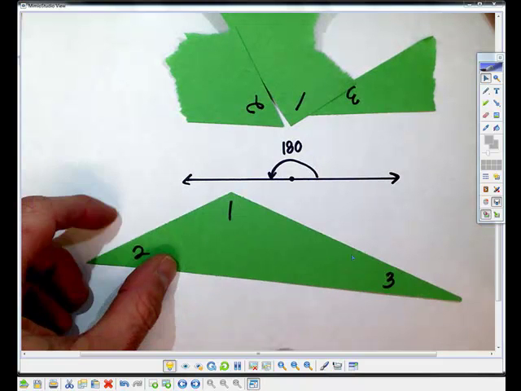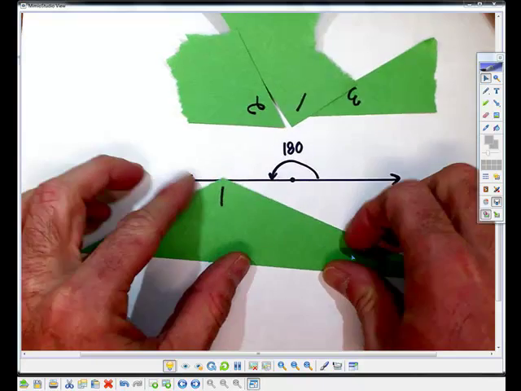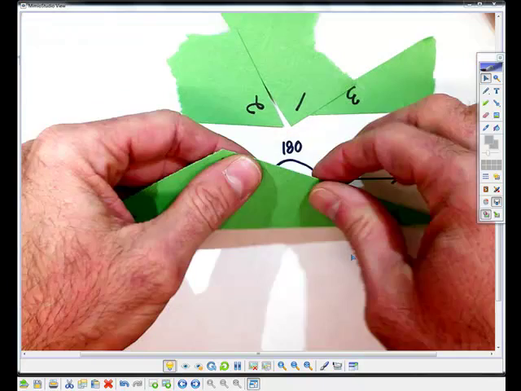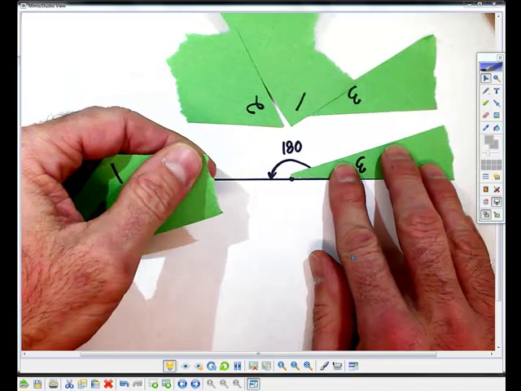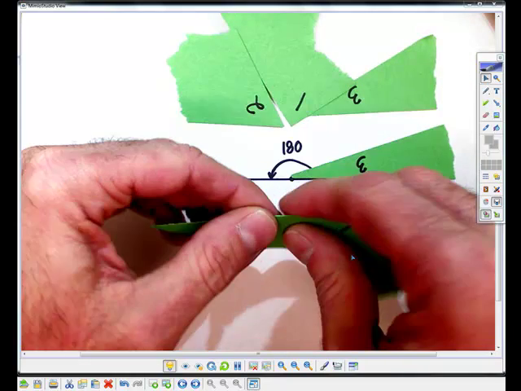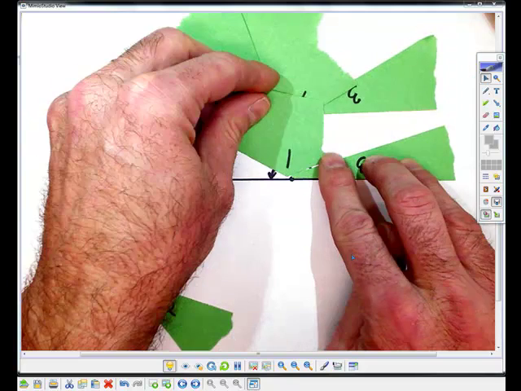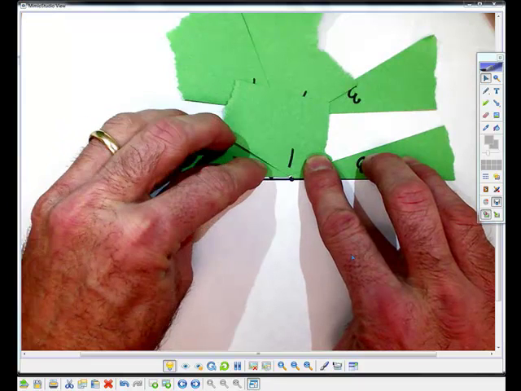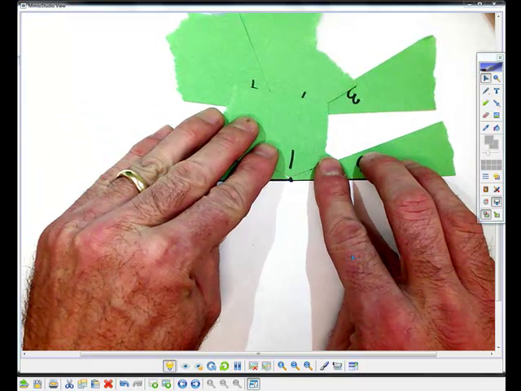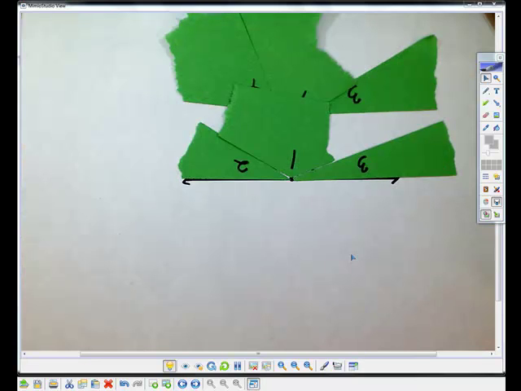And I have a second triangle just to prove to you that was not a special triangle. If you tear off these three angles and place them together the same as before, these three angles as well will end up equaling a straight line, which is 180 degrees. So hopefully that proves to you that the three angles in a triangle will always add up to 180 degrees. Feel free to cut a triangle out at home and put the three angles together to see that.